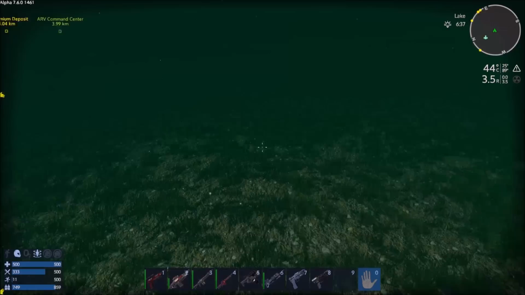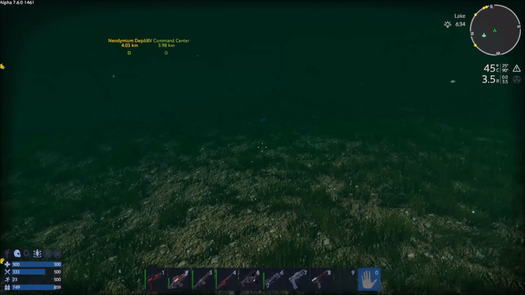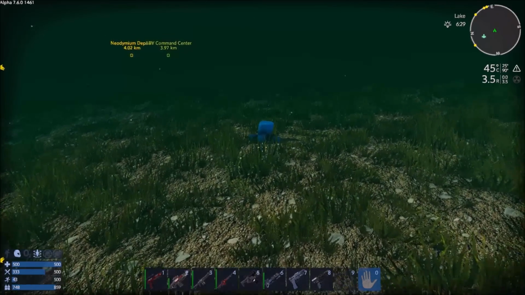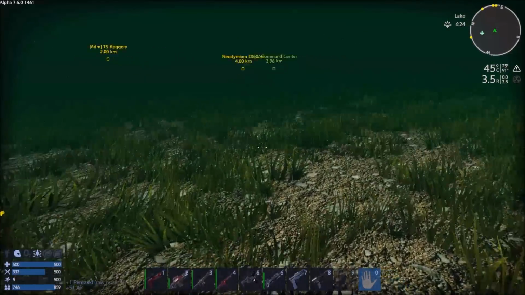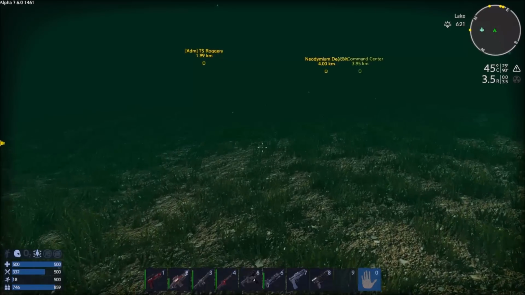Well, there's a rock and some coral. I think those are alien thorns. Oh, what's this over here? This looks like a Pentaxid crystal. Yay! Pentaxid raw material. Seems to be a little rare down here.